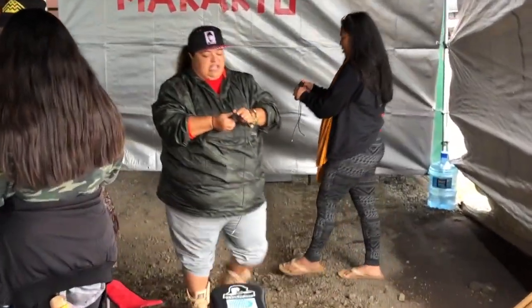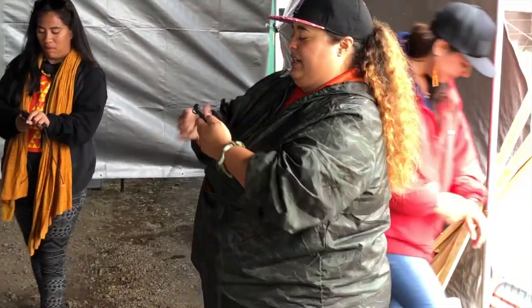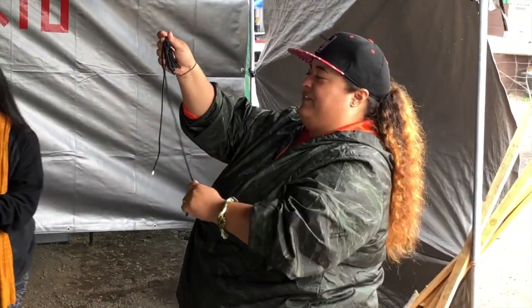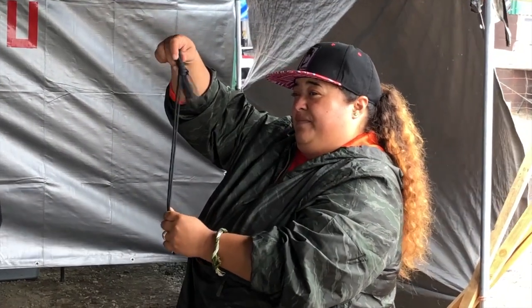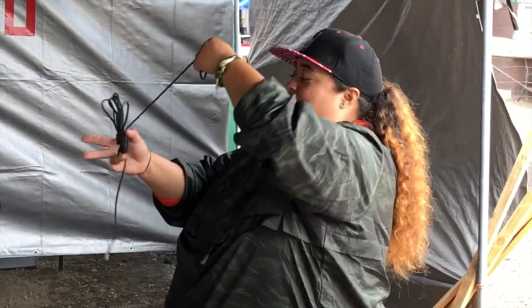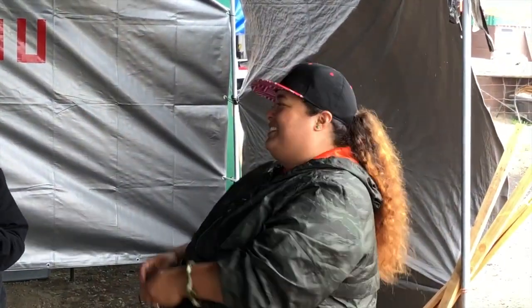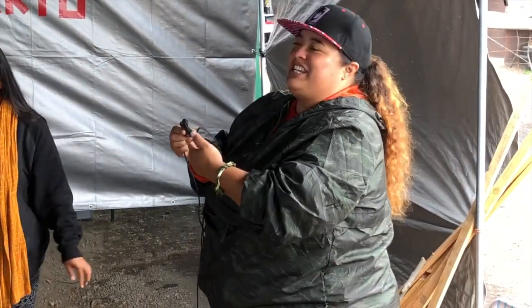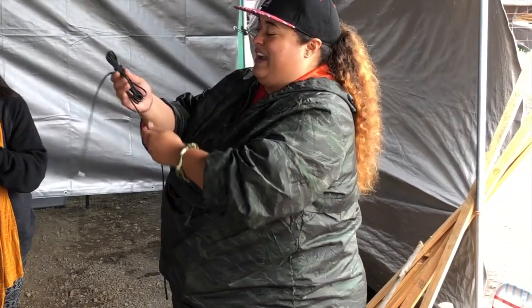Okay, so I'm gonna make a knot in this one so you guys can see what I'm talking about. First thing, if these two were the same length, that's not good. Why do you think? If I'm grabbing one from my pocket and going to lash, if I grab this side, then I start going, oh my gosh, you know, take them out. So this is just about helping efficiency as we're going.